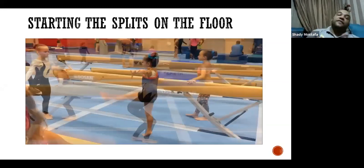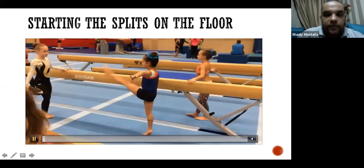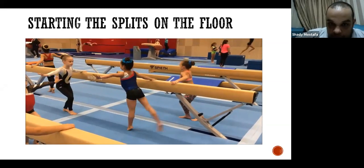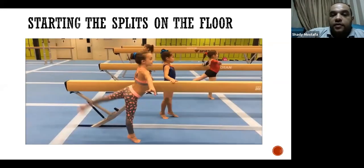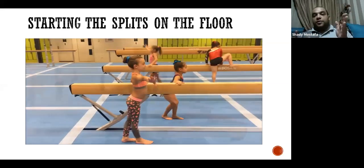Now we'll go to active flexibility again with a strength. This is a mixture, explosive power by doing this. Kicks forward, kicks backward, then jump. That's why we prepare first before we go to this step. Because if you do the same without preparation, you'll see the gymnast going wobbly, not tight like this. And you can always start with holding one hand on the beam to make sure that the gymnast's body is stable, not moving like, ooh, okay?